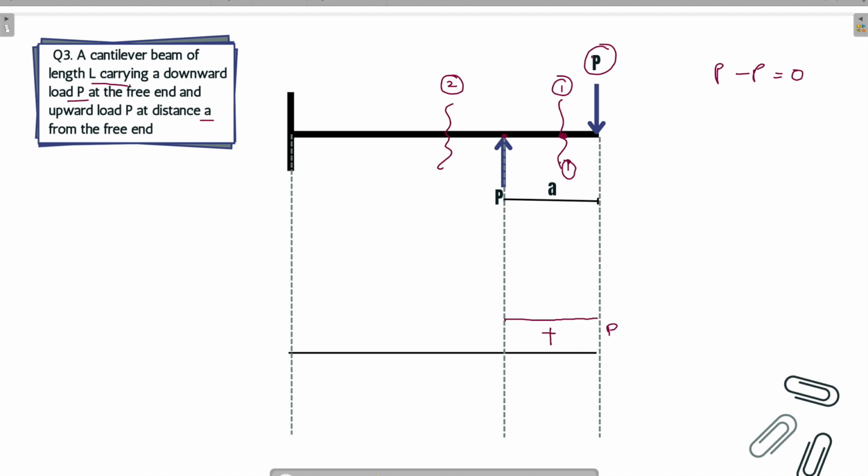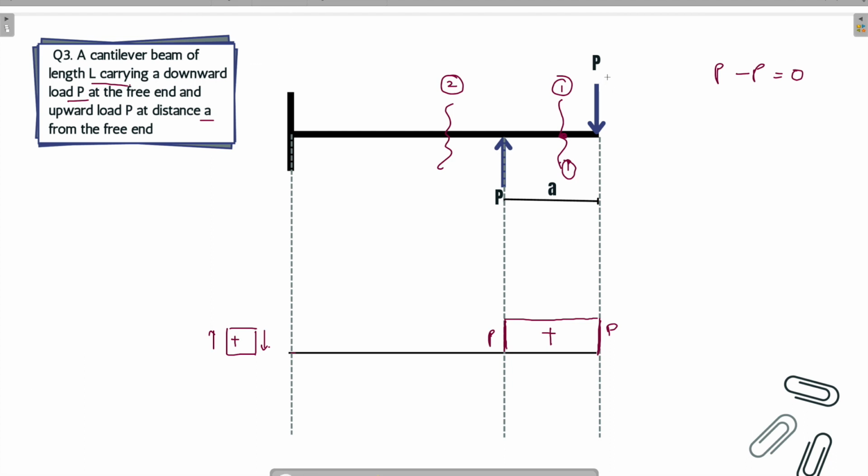So what will be the diagram over here? The diagram will be just this one, and there is no load over here. So this is our shear force diagram for the given loading diagram. So one thing to analyze over here is, when a downward load is acting, the shear force diagram is in the positive direction. Now one upward load is acting over here. So the shear force diagram went by a magnitude P in the downward direction. Okay. So this is the key point which you can remember for even faster analysis of the beam.